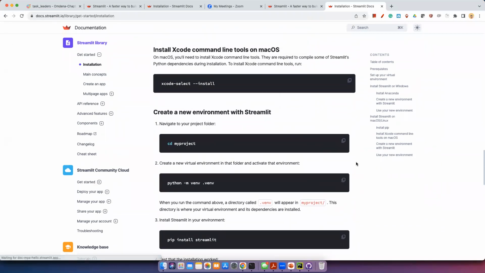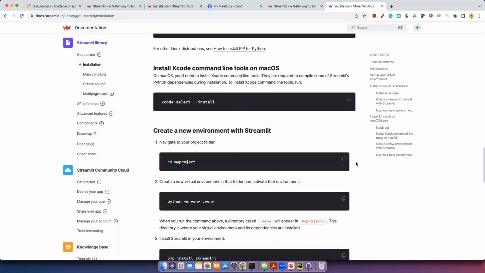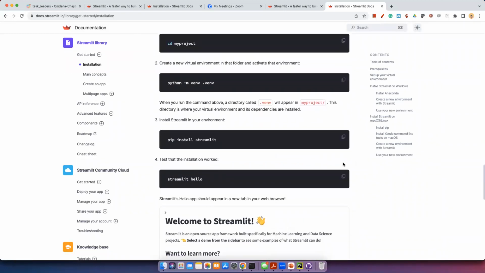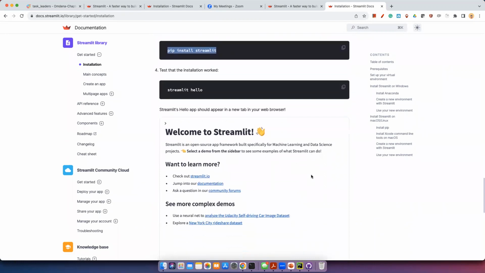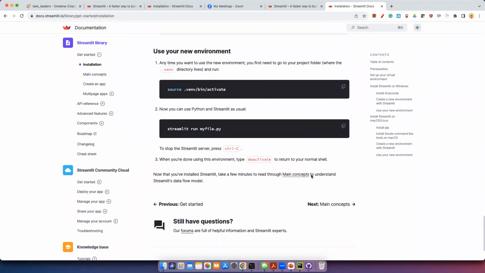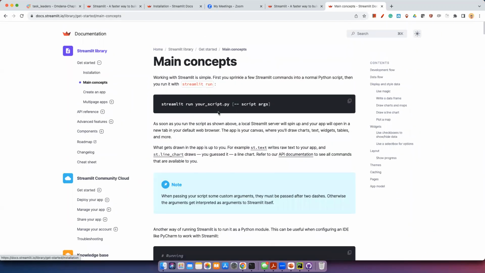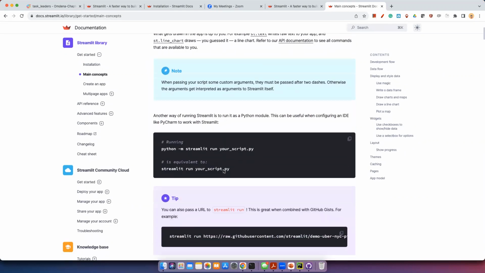We create just a simple Python project. Once you create a Python project, we go to the terminal, and then we install Streamlit. Then Streamlit is available for you. You don't have to do anything. Once you run Streamlit, with streamlit run, it is going to launch on a web page. That's as simple as that. Okay.